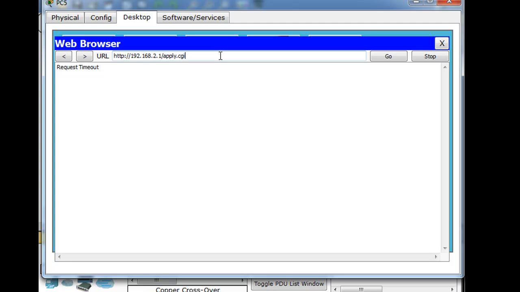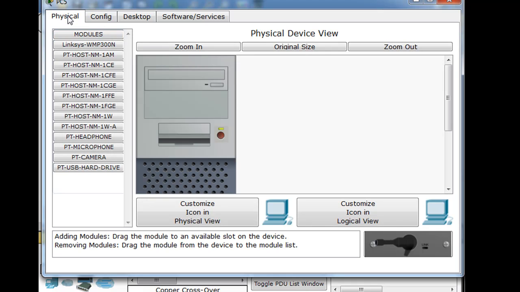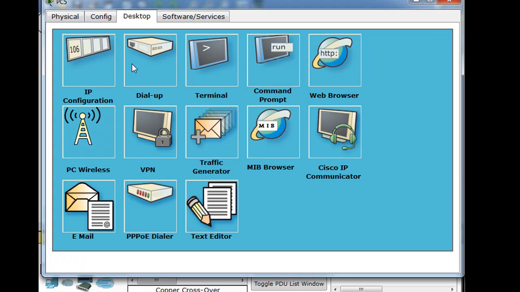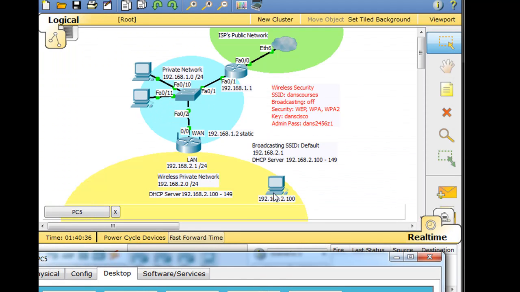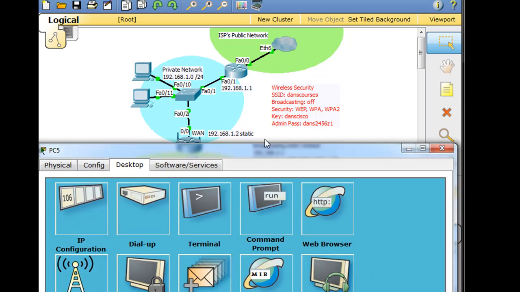Now, why is this? Well, we just told our wireless router that there's going to be security, and that if somebody wants to connect to this wireless router, they need a WPA2 passkey, essentially. So now we have to go back to our, let's see here, we'll close our browser, we'll go back to the PC, right? Notice we're no longer connected. We need to add the security to our client configuration.